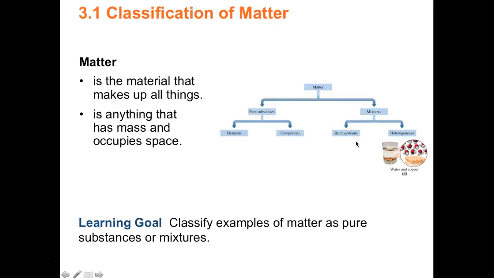A homogeneous mixture is where the components have a uniform mixing, all right? So that it's hard to tell between the components, because it's so mixed in so well uniformly. Whereas if it is heterogeneous, like the picture shows here, copper pennies in water, you can clearly see the phase difference between the pennies and the liquid water, all right? So that would be a heterogeneous mixture.